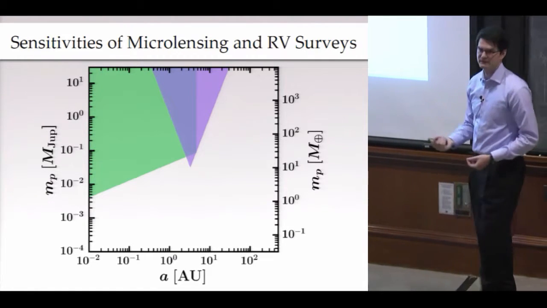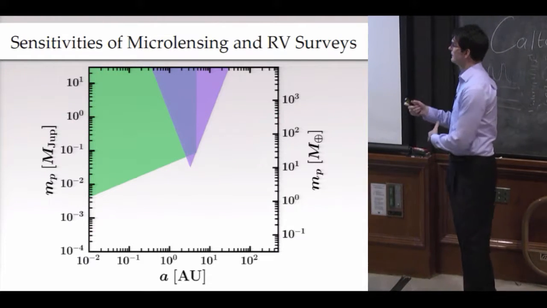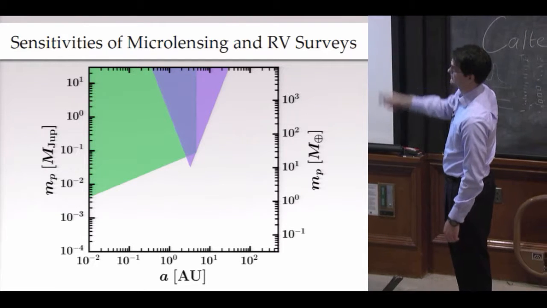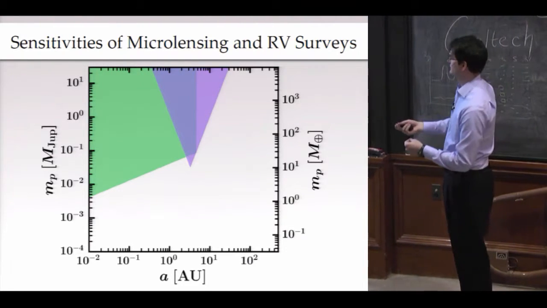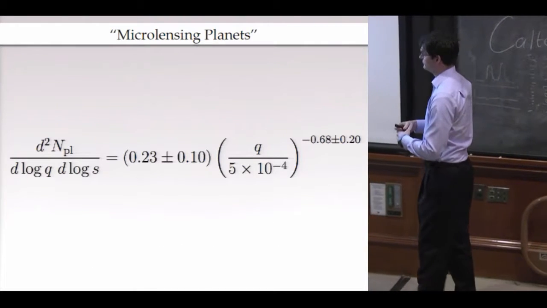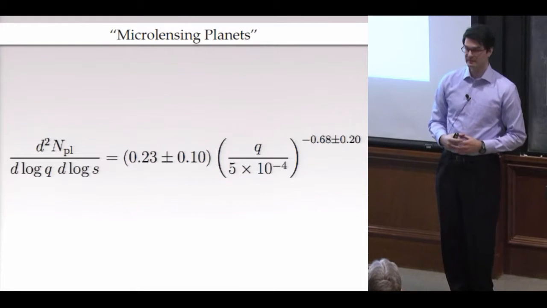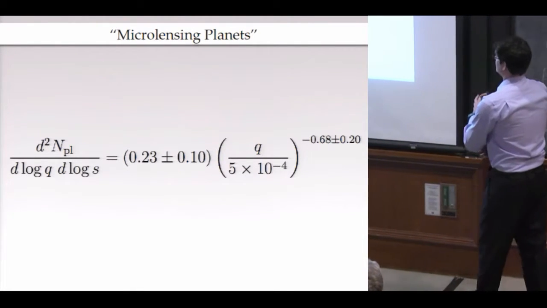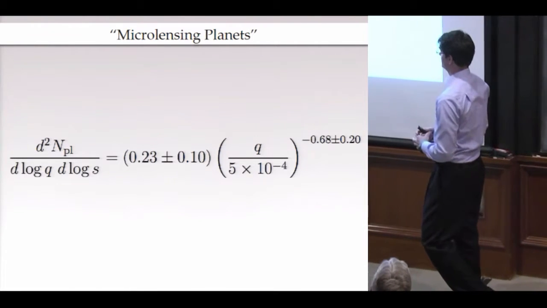And so to really test if the results that we're getting from these two different types of discovery techniques are consistent, what we want to do is check the occurrence rates that are measured by both of these types of surveys in this region where they overlap and see if you get the same answer. To do this, I'm starting out by assuming the population of planets that is inferred by microlensing surveys and positing that they exist around a sample of radial velocity monitored stars.